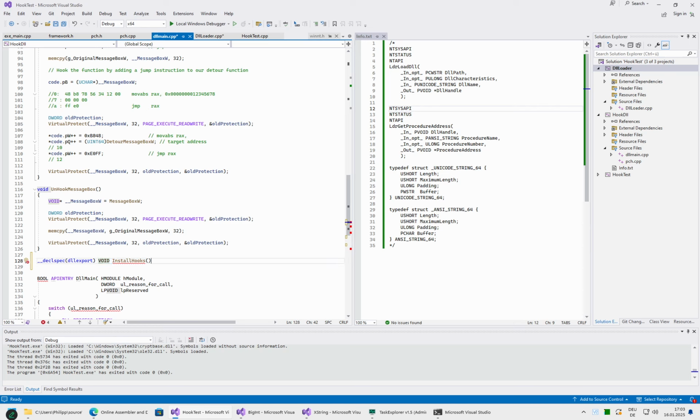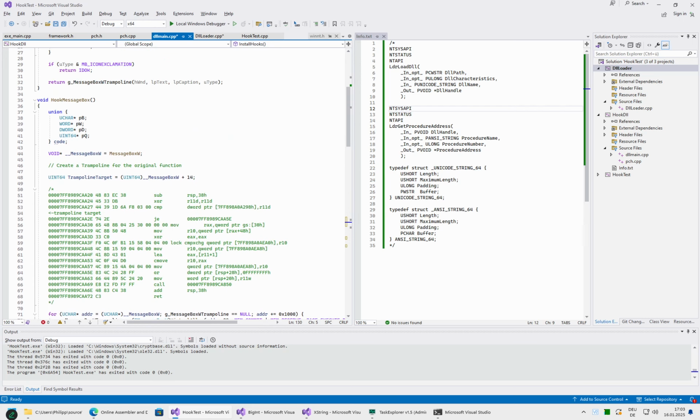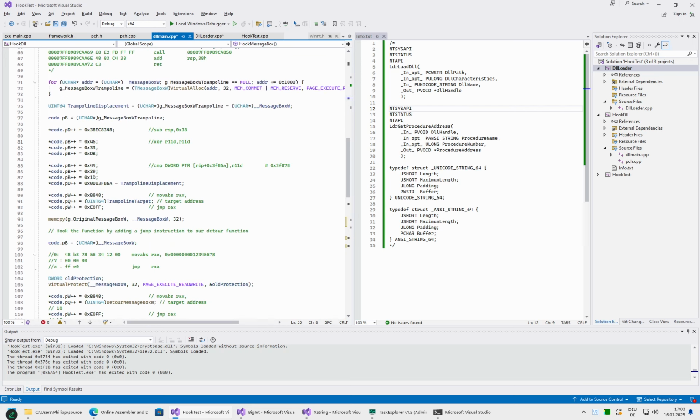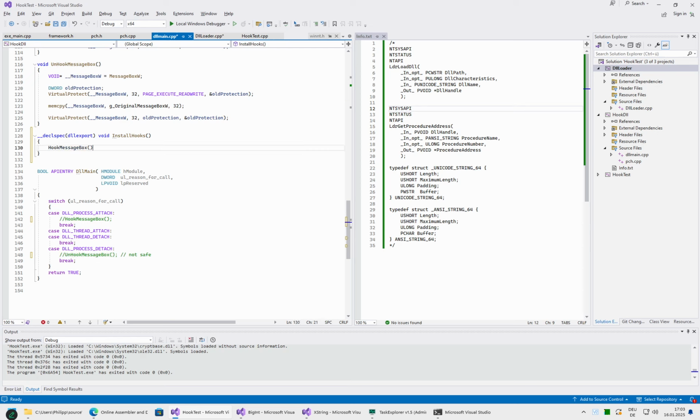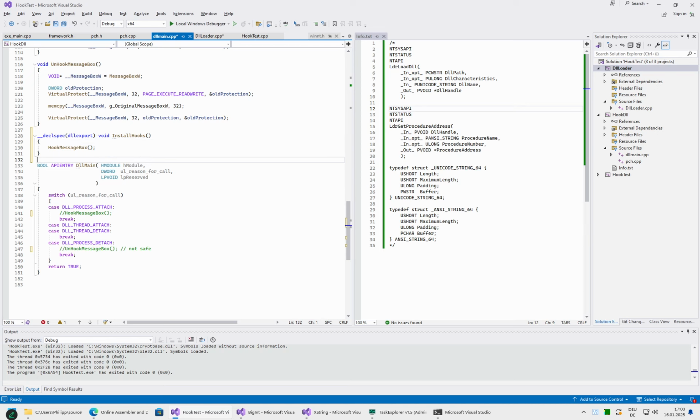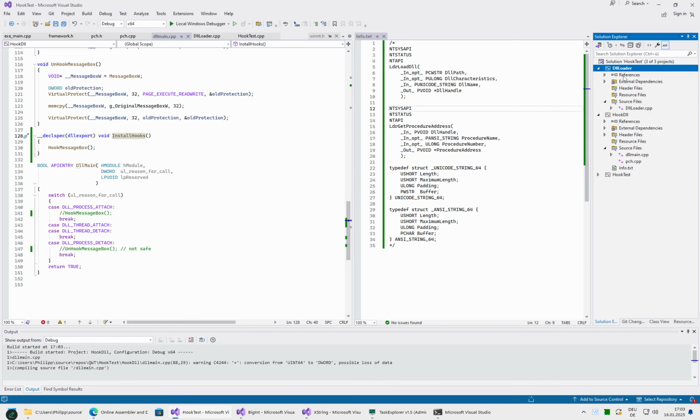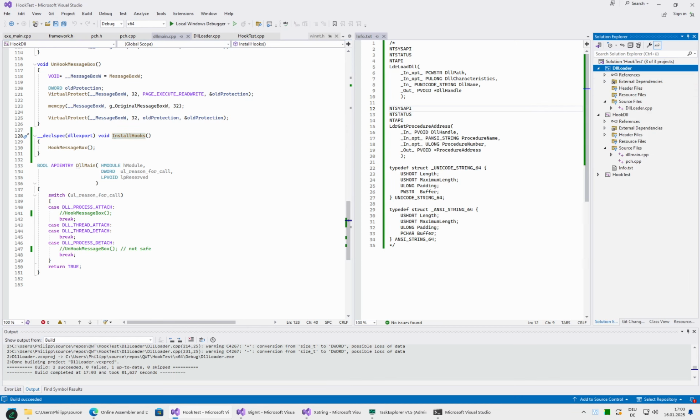Now since our function does not have arguments, we did not need to prepare any arguments for it, but in principle we could now pass even some instructions from our shellcode to our function, what it is supposed to do and so on, which we could add later on. Okay, install hooks. First let's compile this so that it's certainly built. Let's put a breakpoint here and there.